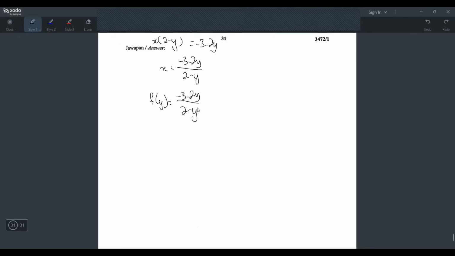But I want to mention one thing. There is another way to write this. You can also write 3 plus 2y over y minus 2. Okay, it means sometimes this one and this one, they don't look the same, right? They look like two completely different answers, but let me tell you, they are the same thing, because you can actually tukar tanda for everyone to get the other version of the answer. So let me tell you, -3 tukar tanda jadi 3, -2 tukar tanda jadi +2, 2 tukar tanda jadi -2, -y tukar jadi +y. It's just that I write in front. Okay, so actually both these answers are the same thing. They don't look the same, but they are the same.